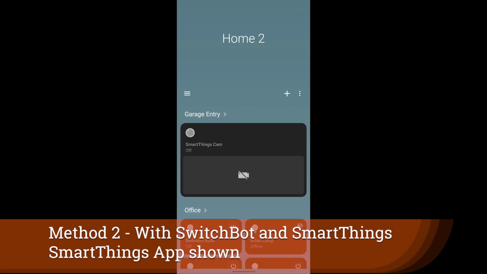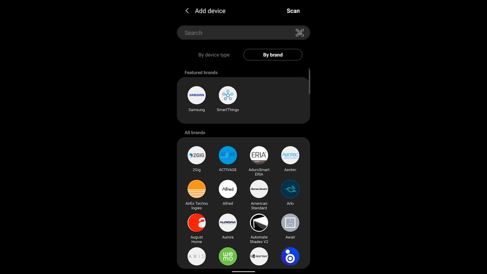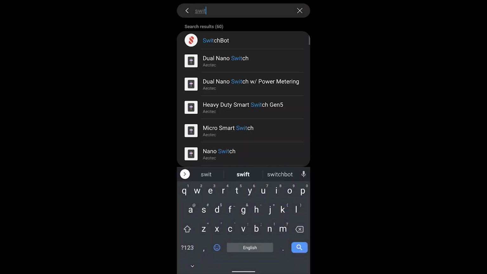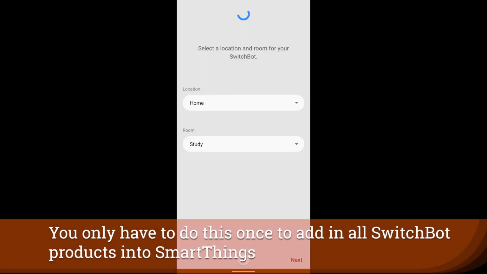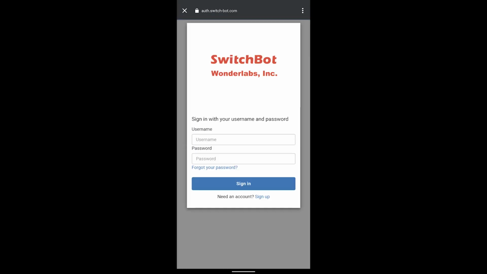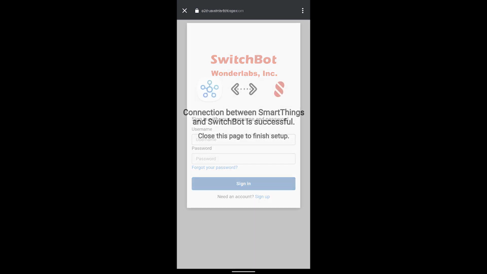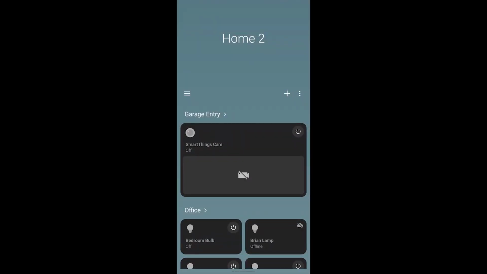Now, if you're someone who has Samsung SmartThings, you can get even more in depth, and you can see I'm just adding SwitchBot, all of my devices from SwitchBot, into Samsung SmartThings. So I've just gone through the basic add-in process here for SwitchBot, and then I have to put in my credentials that I got from the SwitchBot application. So once I've done that, it brings in all of the devices I have from SwitchBot, and now they are all available to me inside of Samsung SmartThings.